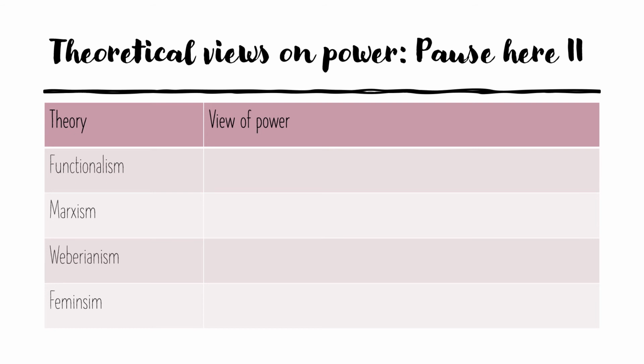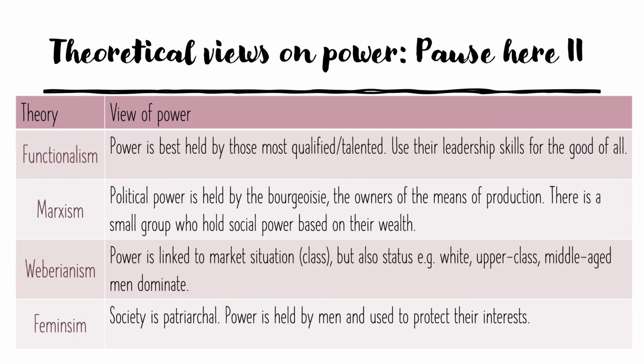Now, you should absolutely be able to do Marxism and feminism. I'd expect most of you to be able to do functionalism and some of you to have a go at Weber. So pause and have a think. What would each of those theories say about who has power and where it comes from? Okay, I'm not going to abandon you. I am going to give you the answers, but I'm hoping that you're having a go for yourself.